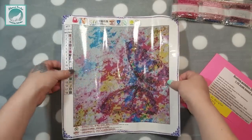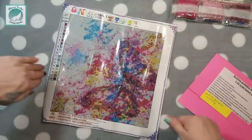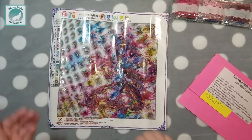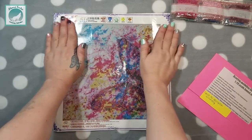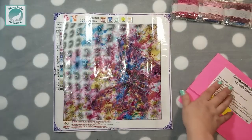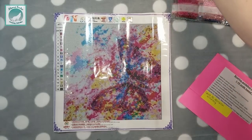It's because the canvas is so thick that it has such deep wrinkles in it. Not really. It's more like waves. And they will come out fairly easily. I could probably even go right to work on this, but it wouldn't end up getting flat until I framed it, if I were to frame it. So for that reason, I did take a half a point off for the canvas condition. So 9.5 out of 10. Not too shabby. I want to jot that down so I don't forget when I'm doing the wrap up.